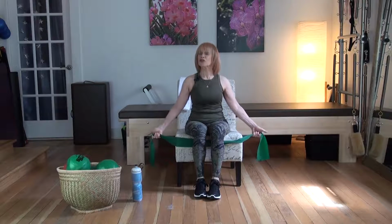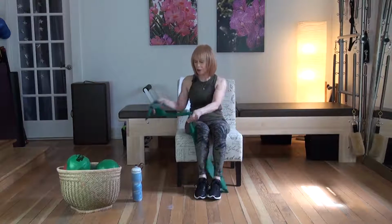Now what I'm also doing is feeling as if I'm pulling my shoulder blades towards one another. I bet you also feel a nice stretch in your bicep as well, the muscle in the front of your arms. 1 more. Release. I like. We have 1 more here. There we go. Nice job. That should feel really good on the upper part of the body.